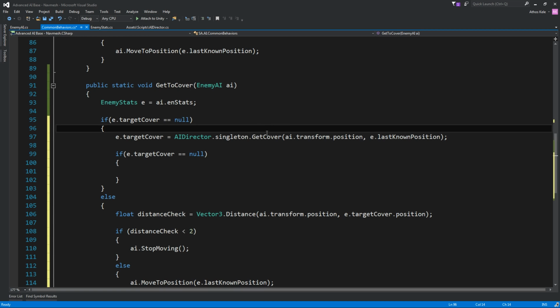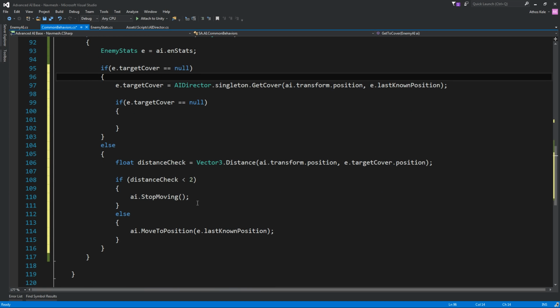So if he finds a position that works and it's on the other side of the map, then he's going to do it. Okay, we also need to add another distance check from the from position and control it that way. Now, okay, stop moving, move to position, otherwise it moves there.